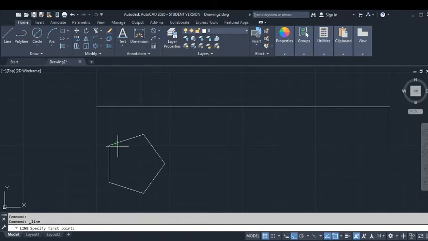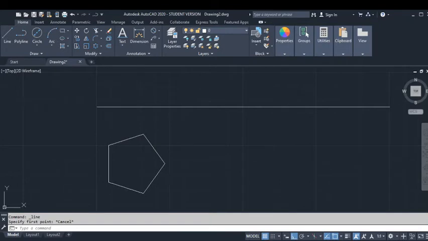But a point to mention is, if I draw all the objects of the same thickness, I will not be able to identify whether these objects are the projected objects or reference lines. So let us see how we increase the thickness of these lines.